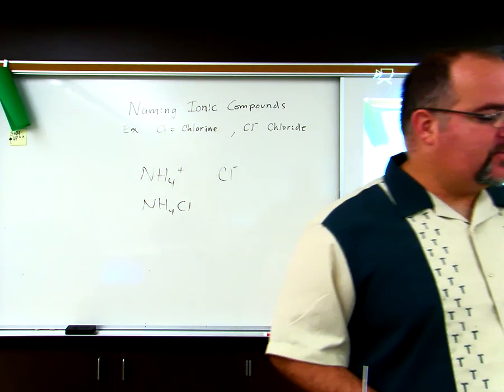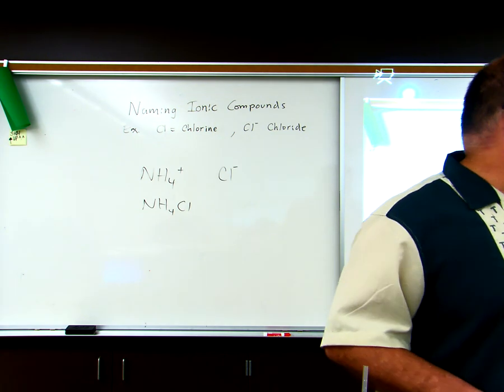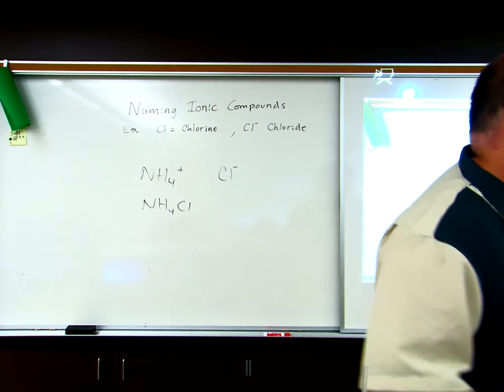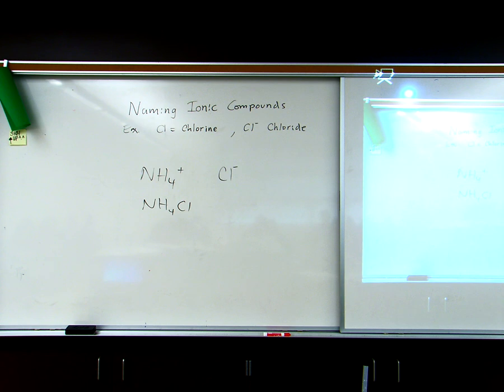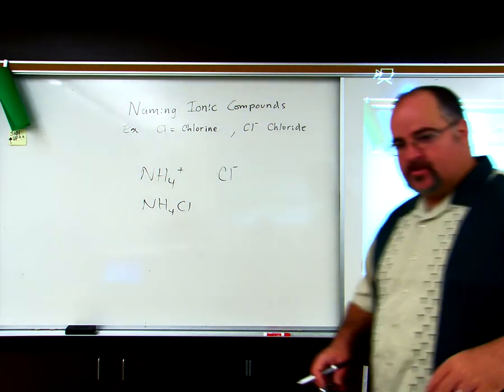On the ones that are part of the main group elements, I'm not talking astronomy main sequence, the main groups 1, 2, 3, 4, 5, 6, and 8A, those you just count across. So on the metal side you're going to lose electrons, and the non-metals are going to gain electrons. Okay? All right. Good luck.